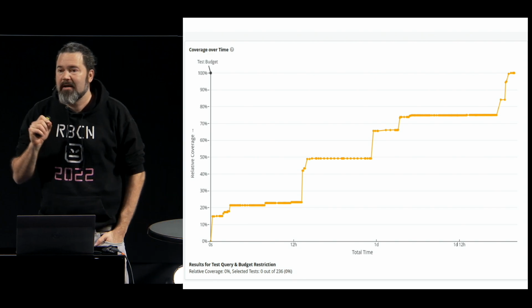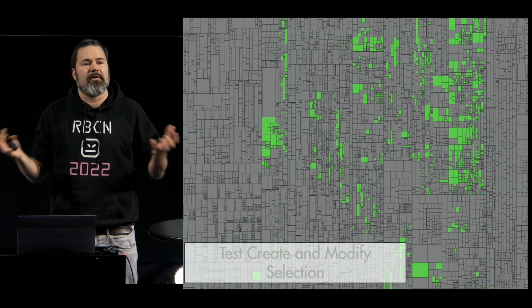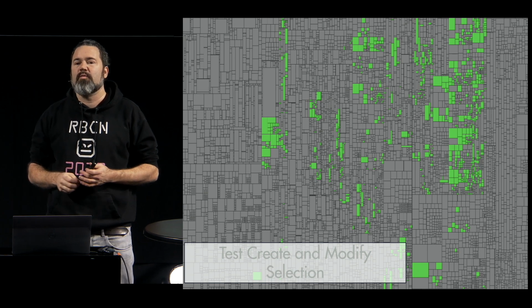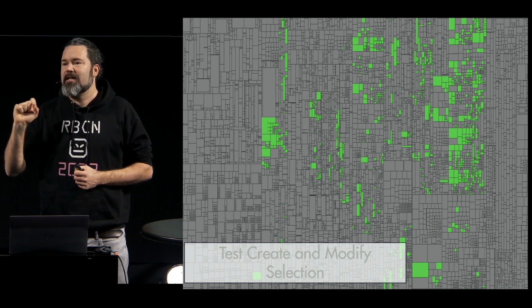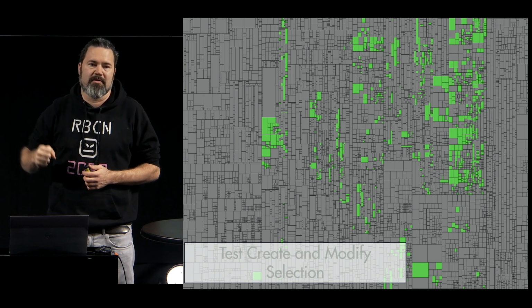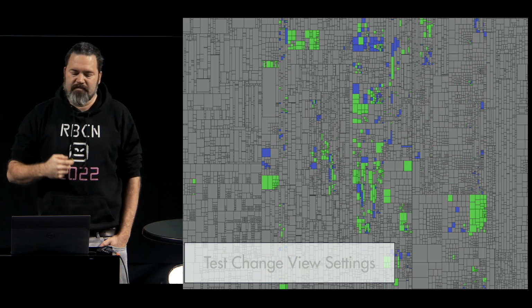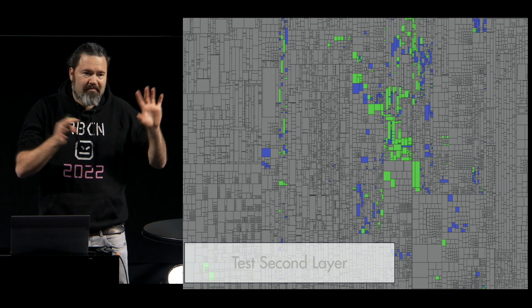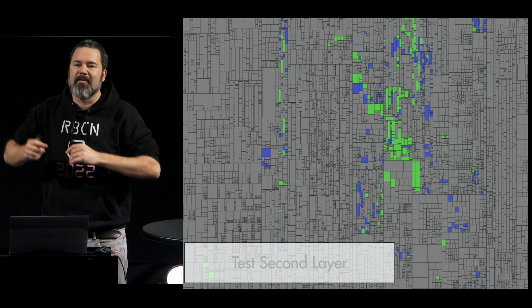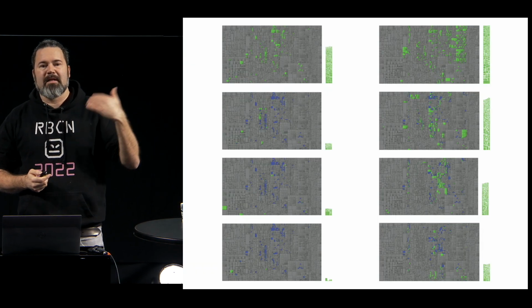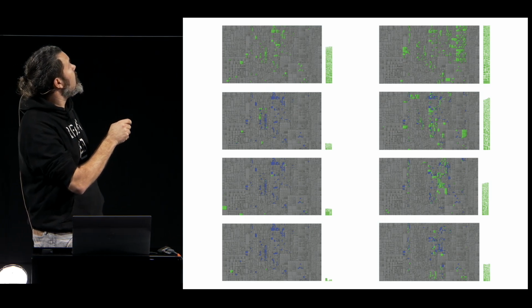Now, we can do a lot better if we change the sequence of testing. There's a whole research area that tried very many different approaches, and the best we found is this. We always execute that test next that, per second of test execution, covers the most untested changes, untested code. This first selects create and modify selection, then change view settings, then second layer. It's not important what these tests do individually, but you notice it's not blur, blur, blur, but very different functionality. And if we take the step back again, you see that in 4 test cases that take pretty much the same time, we covered a lot more code.